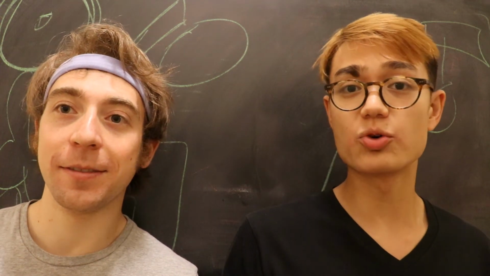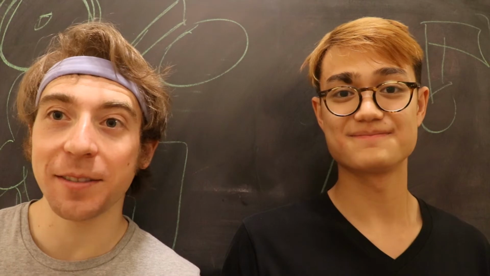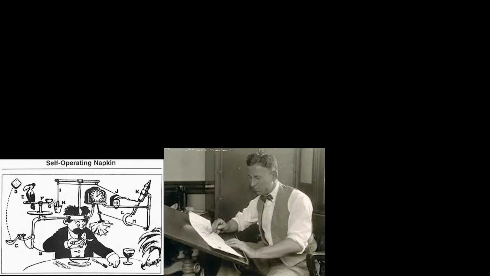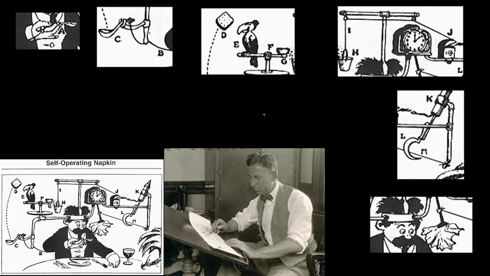This week we're talking about Rube Goldberg machines. We're going to have a ton of fun with simple machines. A Rube Goldberg machine, named after the American cartoonist Rube Goldberg, is a machine that's designed to perform a really simple task in a really complicated way. Usually this means the action of one object triggers a chain reaction that causes the ultimate goal to be accomplished.